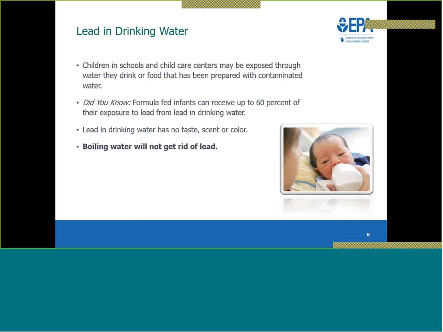So, a little bit more on lead in drinking water. Children in schools and child care centers may be exposed through water or food that has been prepared with contaminated water. And something not everyone knows is that formula-fed infants can receive up to 40 to 60% of their exposure from lead in drinking water. It's very important to monitor lead in the home as well.